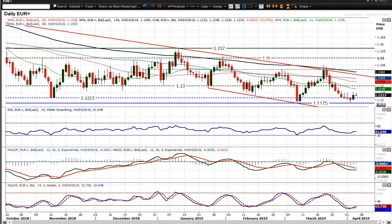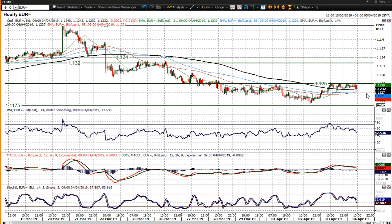So there is still a lack of intent behind this recovery, and until you see a decisive move above 12.60, and on a closing basis 12.60 would be ideal, then I think that would start to generate more positive momentum, and you'd start to see the stochastics likely backing up into a crossover buy signal confirmed. RSI is above 40, which again suggests a bit of a pickup, but nothing really decisive yet in this recovery. So as I said, you need to see more before getting too excited about it.